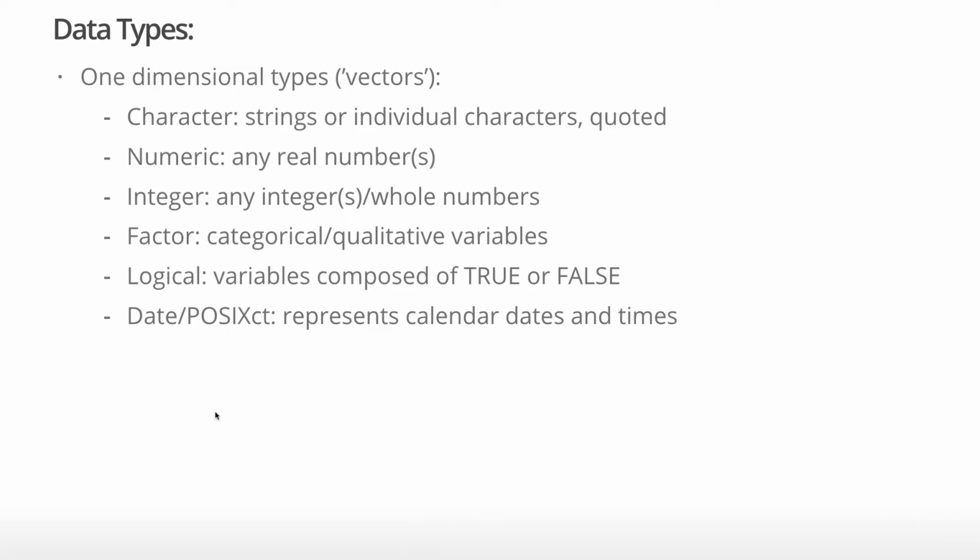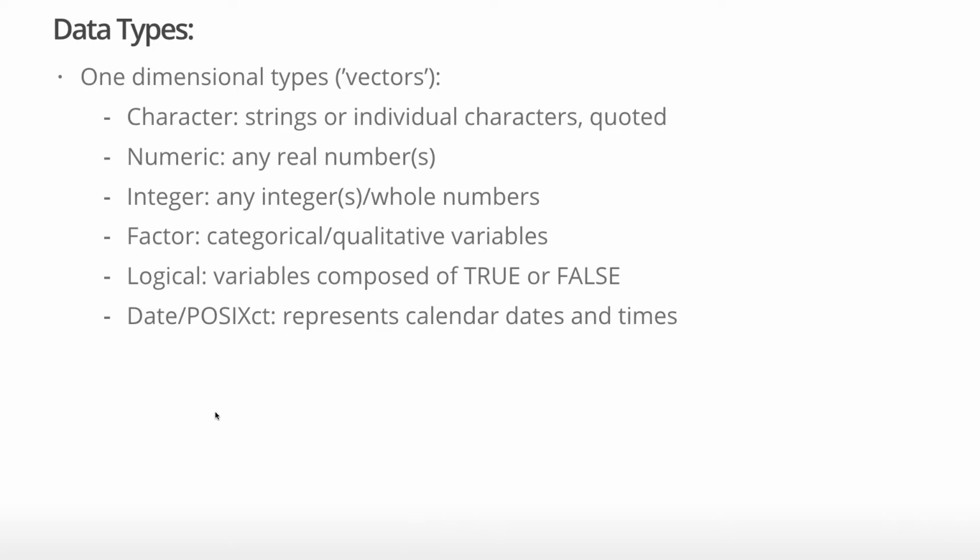Logicals, trues or falses, all caps TRUE, FALSE. So it's variables that are just true or false, and we've been doing this already with filtering. Filtering takes in some sort of logical expression, similarly with if-else. So we say, is date installed equal to zero? That returns trues and falses and missings if the date is missing. So we've already been working with logicals, but if you want to make them, you just put all caps TRUE, all caps FALSE, no quotes around them.